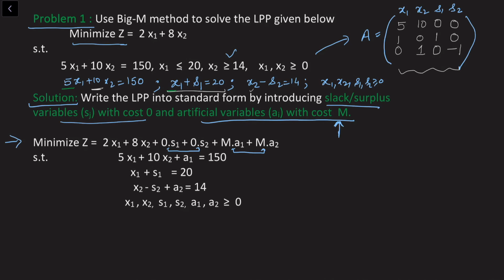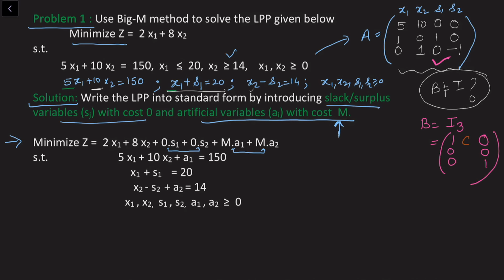Now you can see that B equal to identity is not available in our problem. We only have one identity column, the second one, that is 0, 1, 0. And in the basis matrix, I require a 3 cross 3 identity matrix. So I also require the columns 1, 0, 0 and 0, 0, 1, because the second column 0, 1, 0 is already available corresponding to S1. I require an artificial variable in the first constraint and an artificial variable in the third constraint, so that I get B as the identity matrix. And this is the minimum selection.